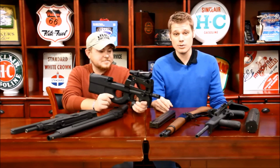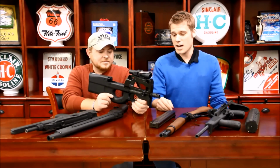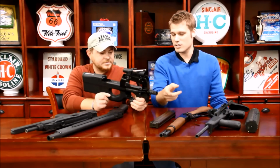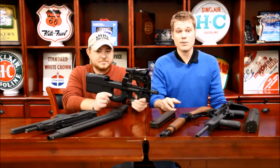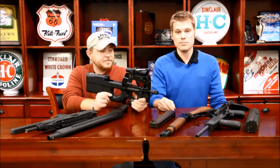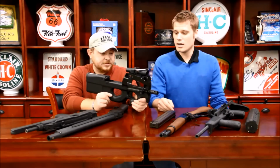It's a great gun to shoot. I really enjoy shooting it. We both agreed that it's a lot of fun. This particular example is SBR'd. I just did that because I think the long barrel just looks ridiculous. It's just goofy looking. I put a great optic on there. It's decent as far as accuracy with the chopped barrel at 25 yards. I probably grouped in an inch, which is acceptable for a PDW. Yeah, I mean, it's respectable.